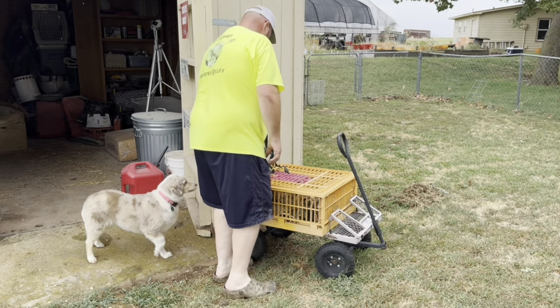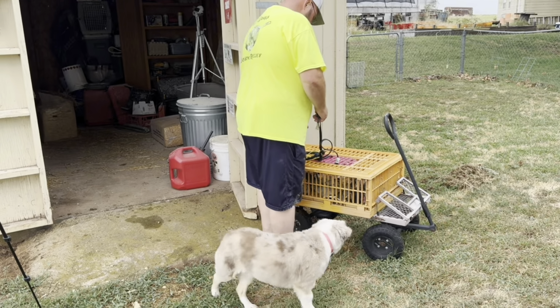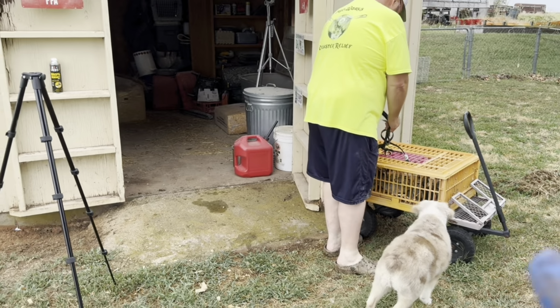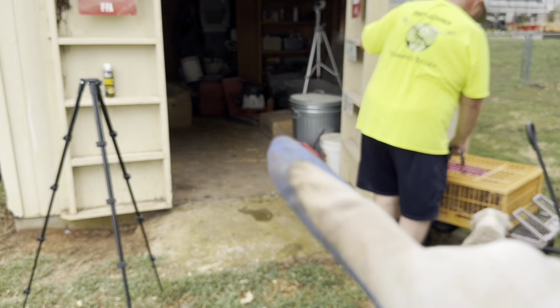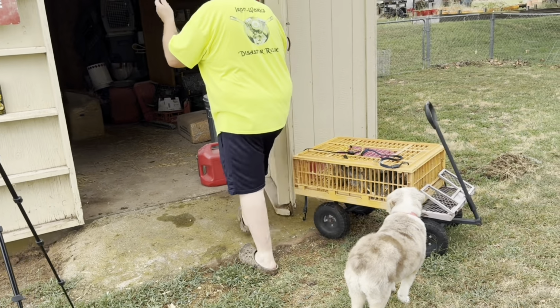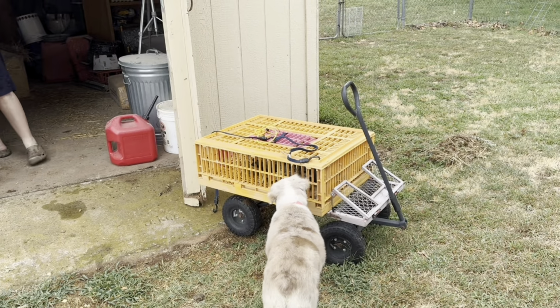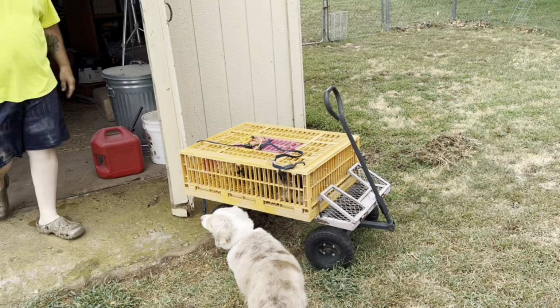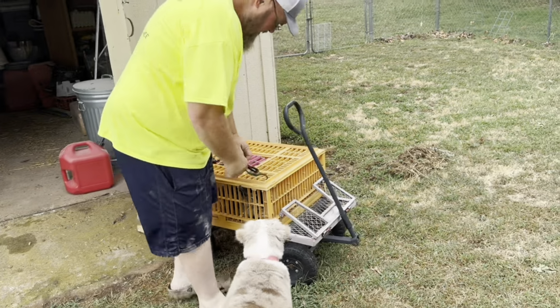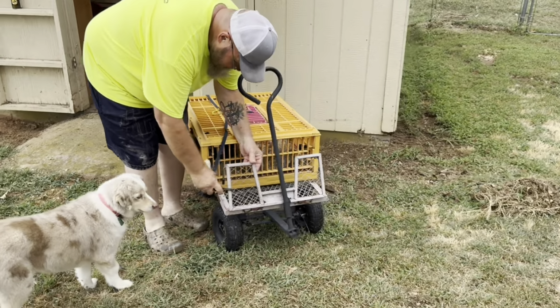Move, Molly. Come on, girl. Molly's real inquisitive about the birds. Molly would eat them. Don't know if y'all saw her on the live, but she was on the bell there looking over into them baby chicks. She's probably licking her chops too. But she has eaten a live chicken before on accident when our chickens had gotten in the backyard. That was against our will, but that's the way it goes.